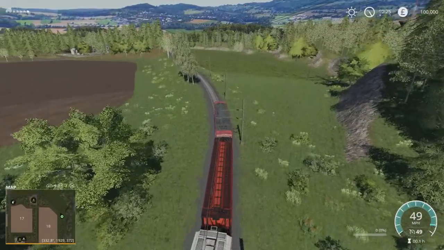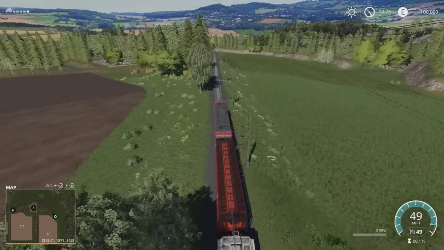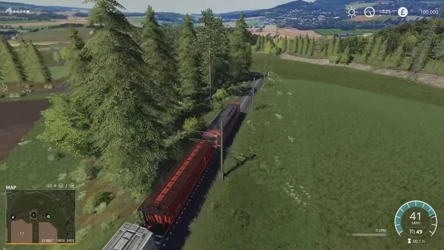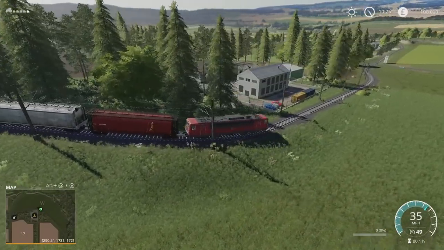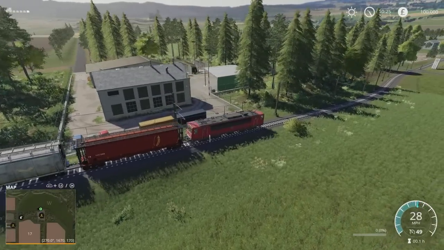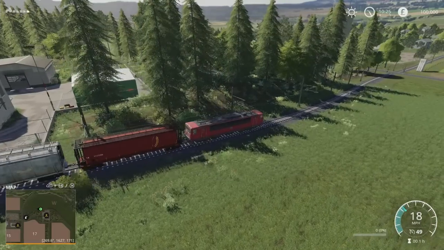Map is seasons ready. It does say precision farming support. Now, I know sometimes you get maps that say seasons supported. Some say seasons ready. This one says precision farming support. Does that mean it's got a custom soil map? I don't know. It's not clear. I would assume so from that, but that is an assumption.